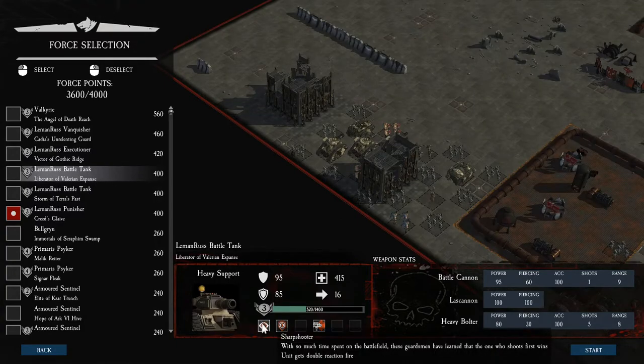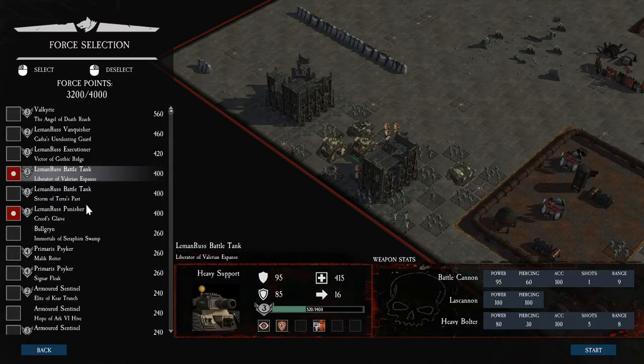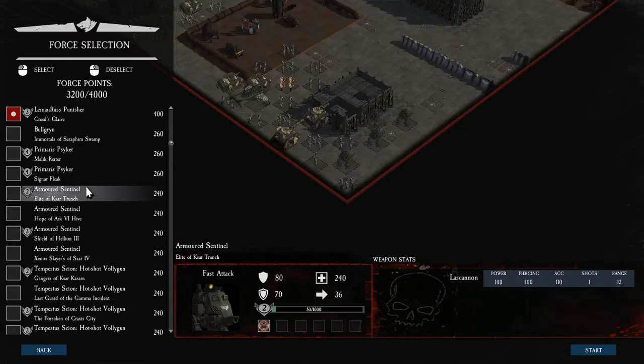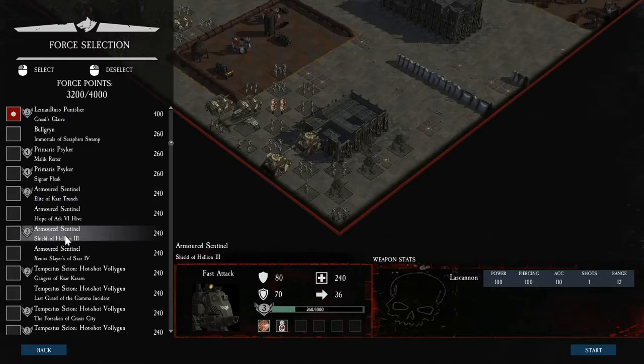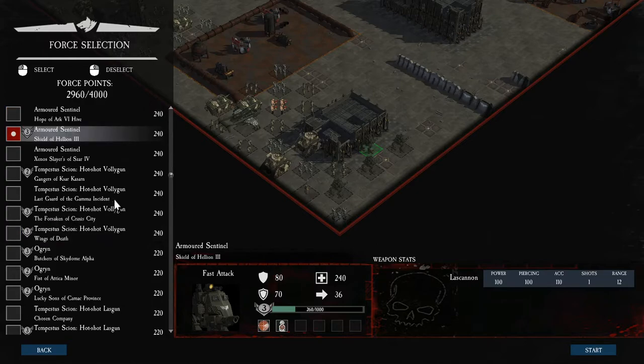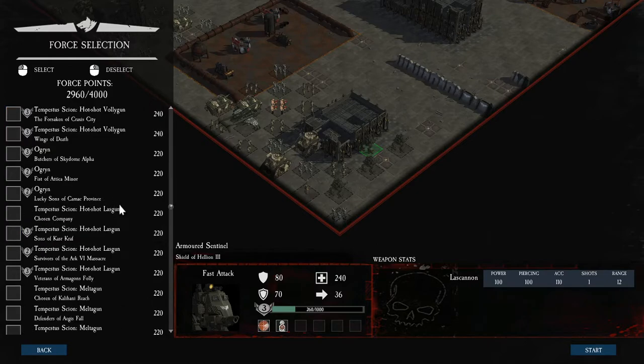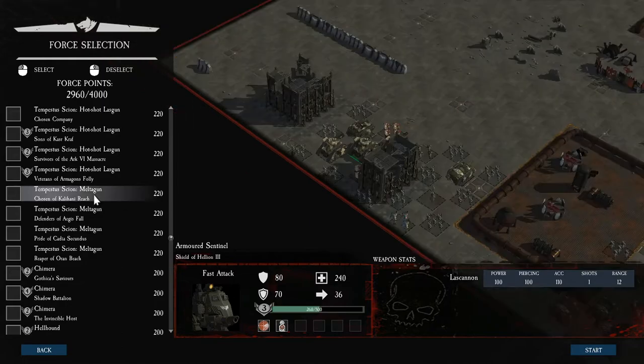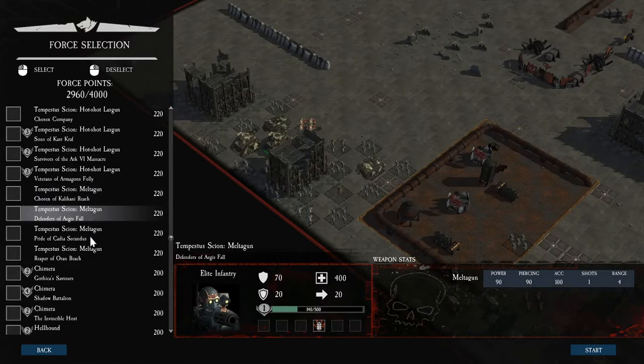Alright, so you have double reaction fire, some extra HP, you've got some experience. Definitely take you. What do we have for other options? I definitely want at least 1 sentinel. I've got 1 with an auger array, which is really helpful. And we've got some Tempestus Scion volley guns. We've got the hot shots, just longer range. I kind of like the hot shots actually a bit more. And we've got the melta guns too, which I have used one of these squads a bit.